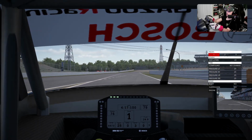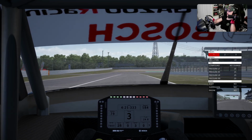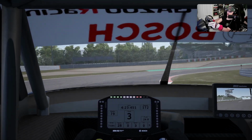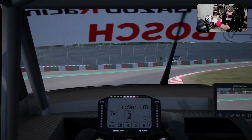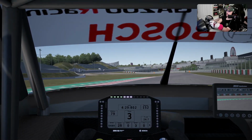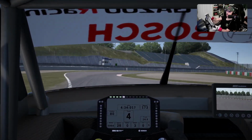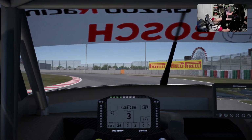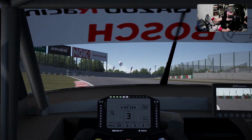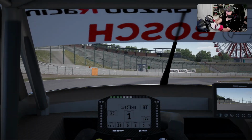All right, nice little burnout exiting the pits there. You're going to see right away this car is way more planted than the other ones. It is rapidly fast. So I don't know how fast I'm going to be able to go with this thing, but we are definitely going to surpass that 158, whatever we did, I think that was in the previous version. So I think we're almost going to go 10 seconds quicker. I will go as far as to say that. Here, let's go again.